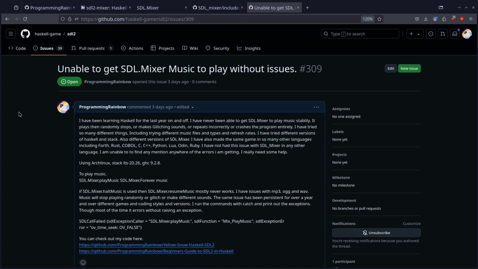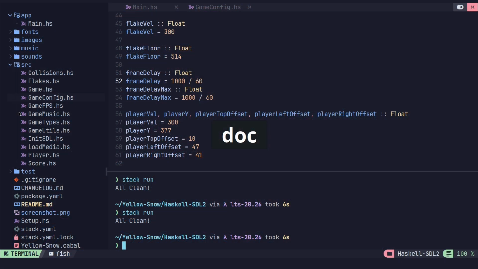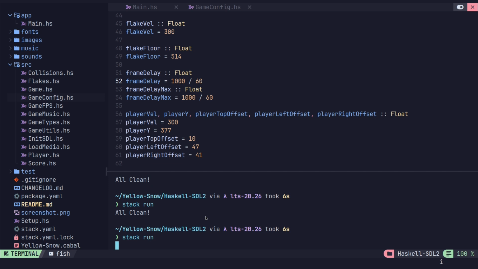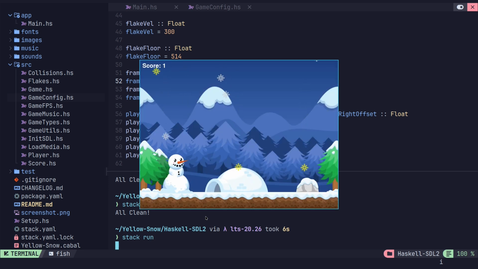And even if I'll show you another game. So this is a more complicated game. This is Yellow Snow in Haskell. So this may be running fine. I can't hear the audio, it's delayed.